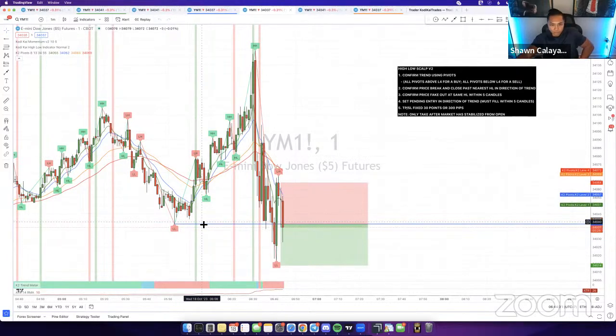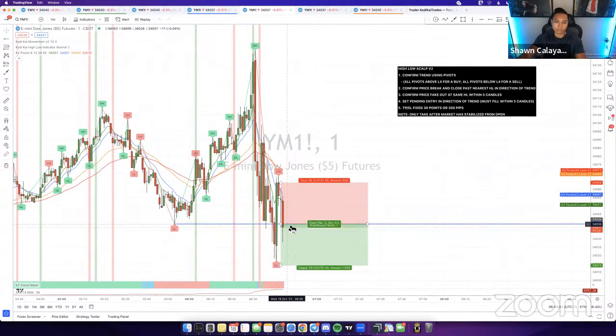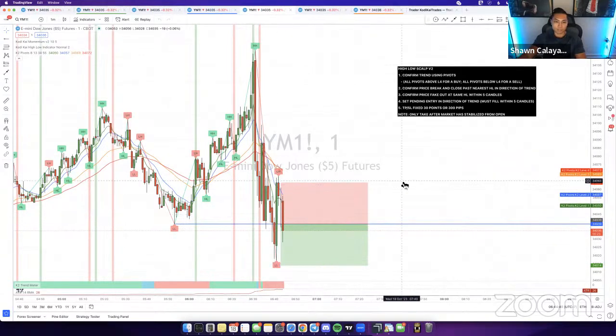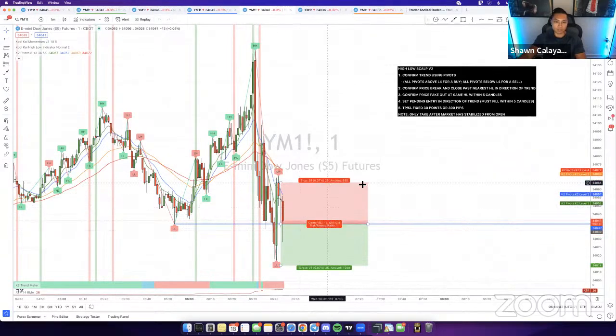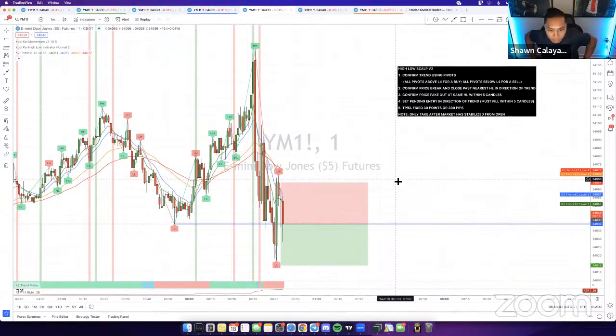I want to review this entry again real quick. So price broke below right here, it pulled up right here, faked out, came back down for the retest, or not the retest, but the fill. And it looks like the trade's currently running in profit, or it's going back and forth. I'm watching it right here. I was going to try to hop in late, but I wanted to watch it first for a little bit to see how it moved, because the movement here is still not very smooth at all.